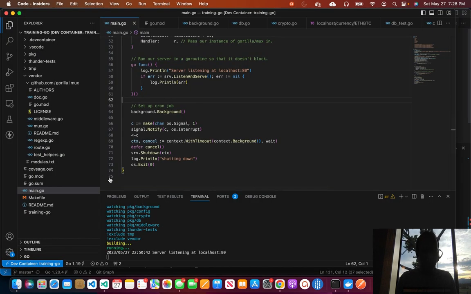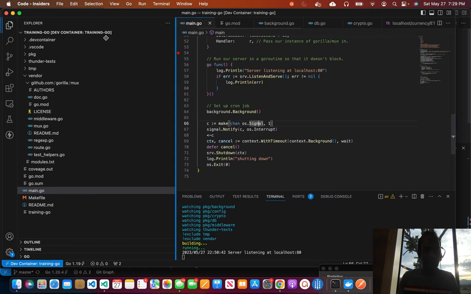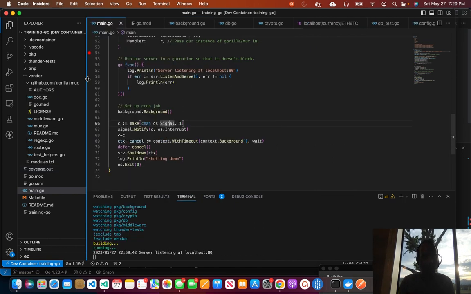So if we go back to VS Code, the code base here, training.go, we opened in the container. So we'll go through the project structure. In the Go language, we use a concept called Go modules.